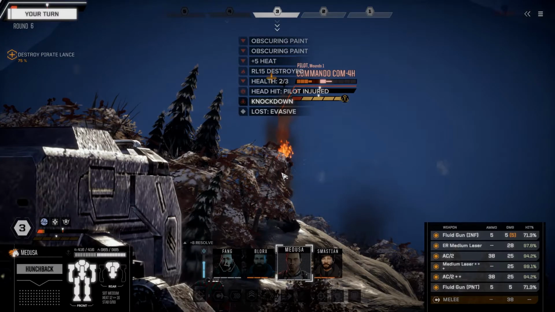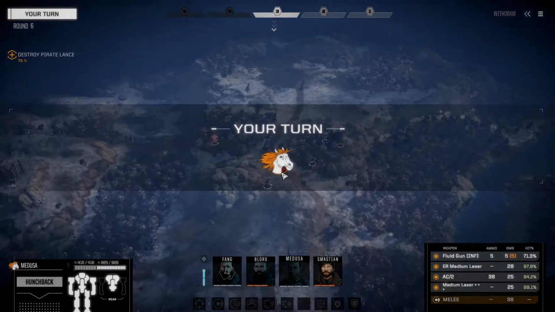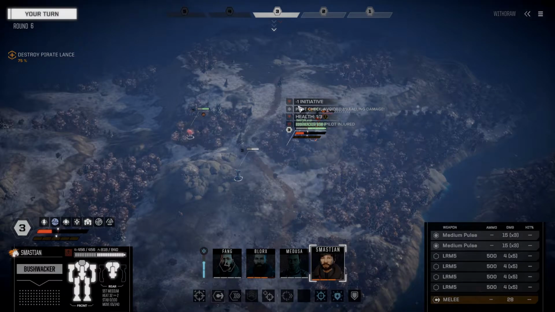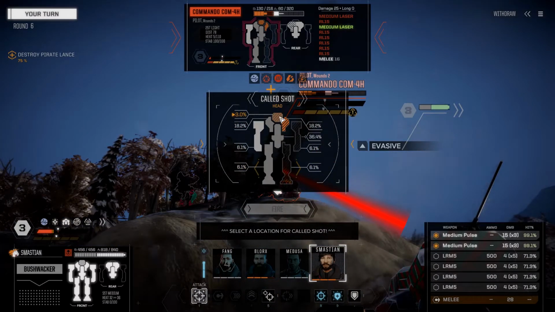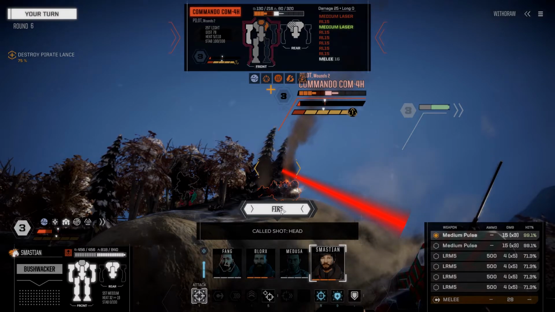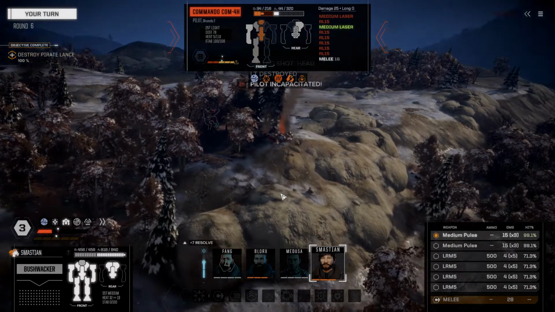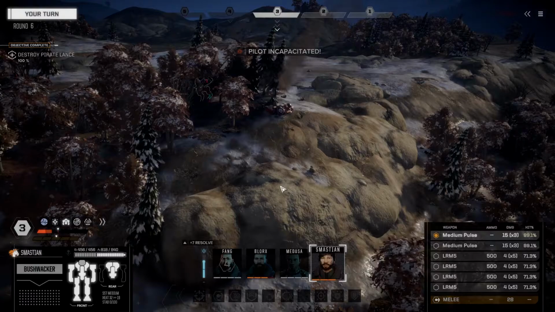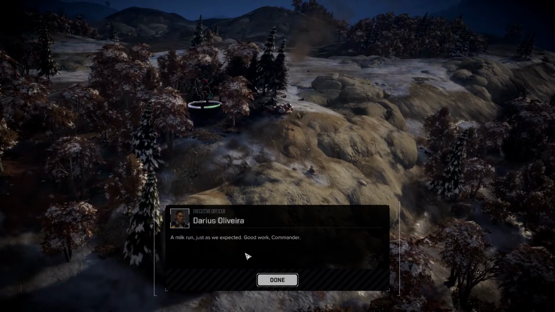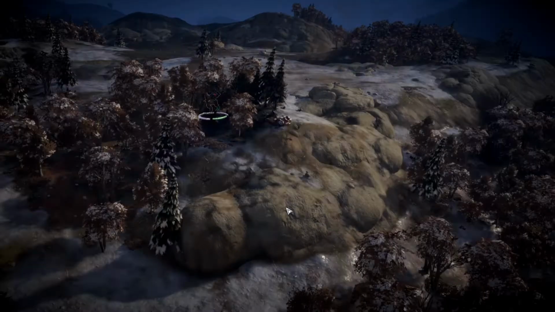Well, we've hit his head in return. That hit something, and knocked him down. And what'll I do now? I'll move around to here. And I'll just pulse laser his head. Maybe I'll get the kill. Or left torso destroyed is fine too. And he's gone. Enemy mech destroyed. And as Darius just said, it was a milk run. Mission successful.